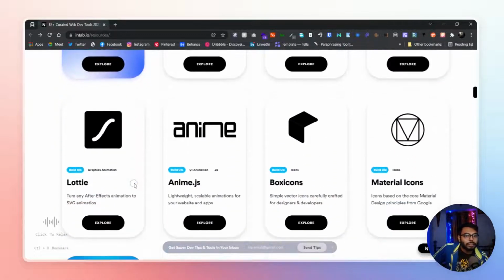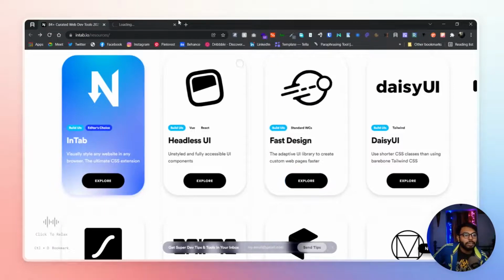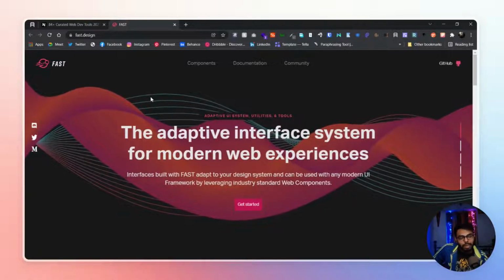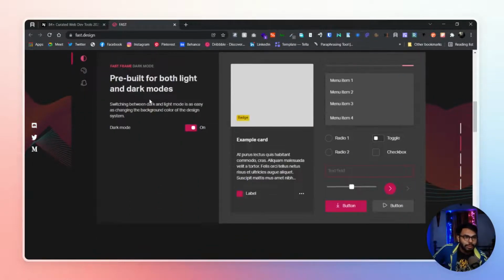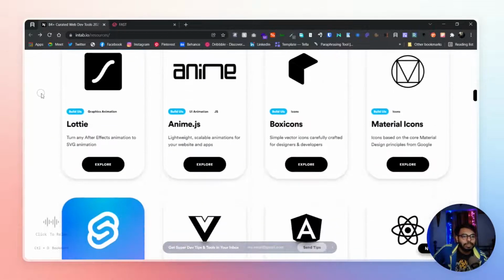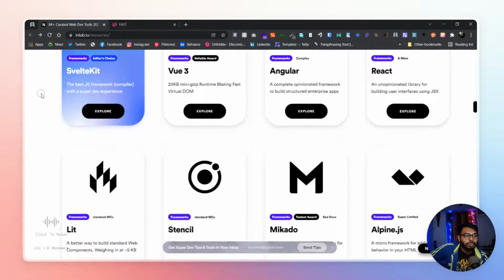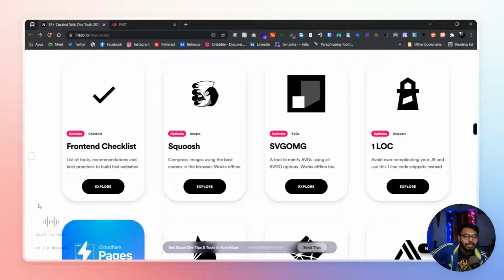Then there is another great thing. What is this? Not Hezlet. Fast Design? I think Fast Design is there. Let's see if it is Fast Design or not. Yeah, Fast Design. Fast Design is also a great thing. I didn't understand the whole concept of it yet, but it seems like a really great thing to have. Here you can change dark mode, white mode, and it is complementary with Tailwind CSS, so I will use it, no problem. Then there is this, and it has a really great thing also.